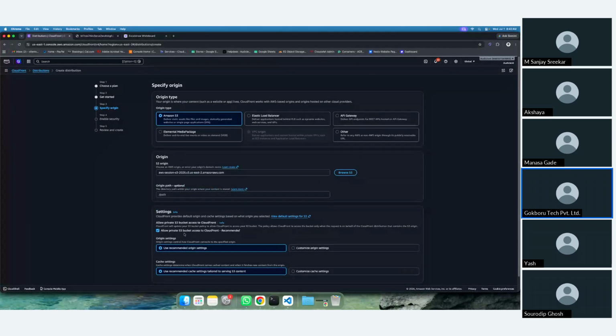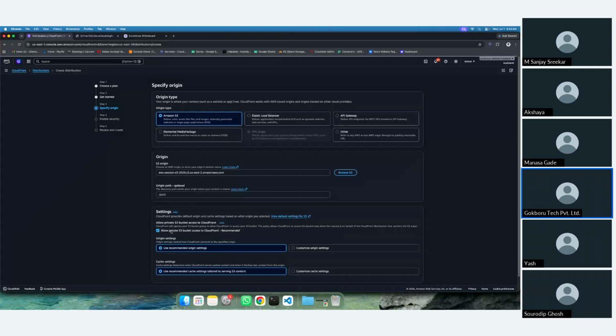Then allow a private S3 bucket access to the CloudFront. So although your S3 is now private, the CloudFront when you add that would be public now. So based on that only you have to understand how you want to access that. If you still do not want to have public access, in that case CloudFront would not be recommended to use. If you are adding CloudFront in front of your S3, it means you're having a public access to your S3 object.